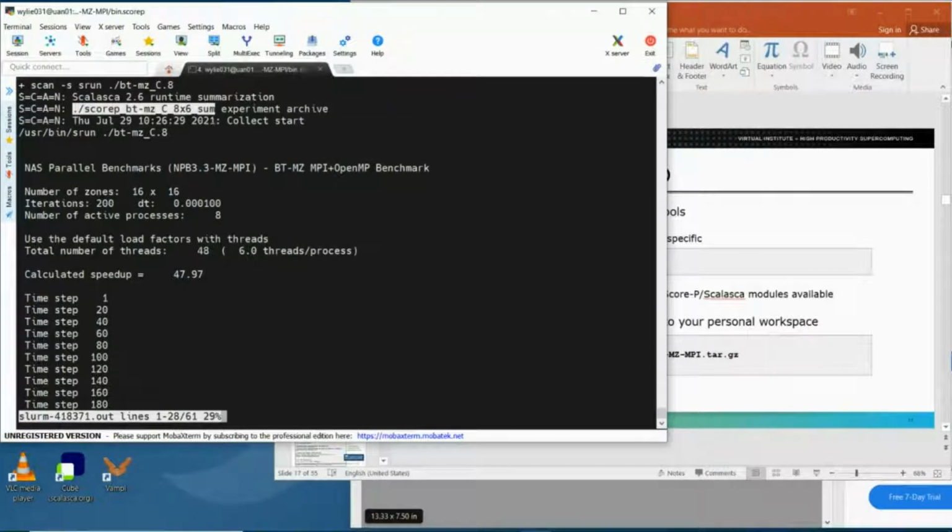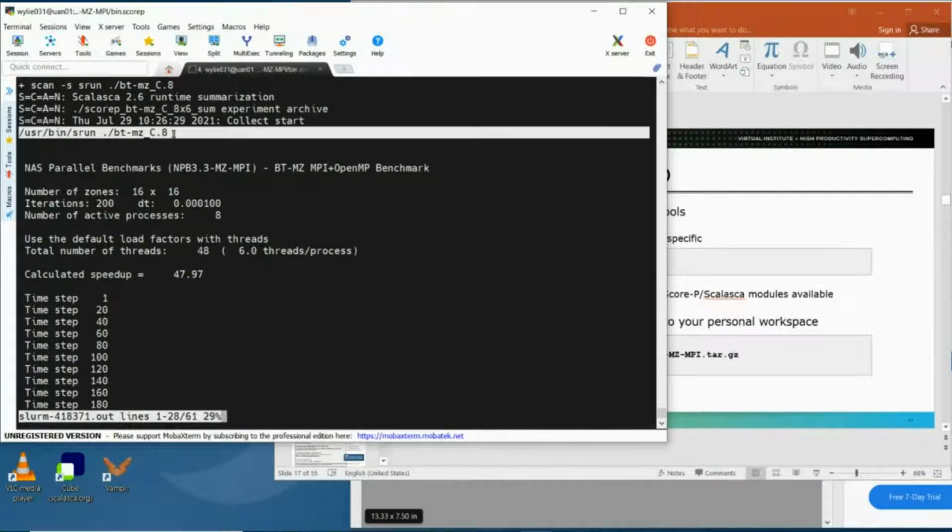So it's going to be using a measurement directory that it has chosen based on the name of the executable. So we gave it, this is the name of the executable. From that, it derived a base name for the experiment, and it's also telling me what configuration I'm using as well. So 8x6 is 8 MPI processes, each with 6 OpenMP threads, and then it's a summary measurement because we'll be distinguishing that from the trace measurement that comes later.